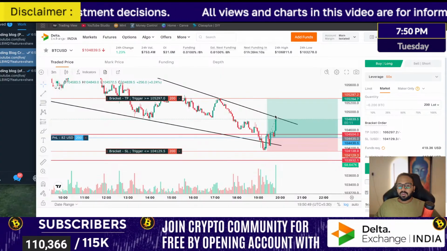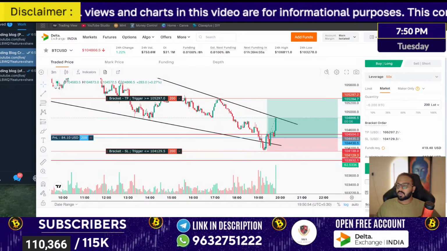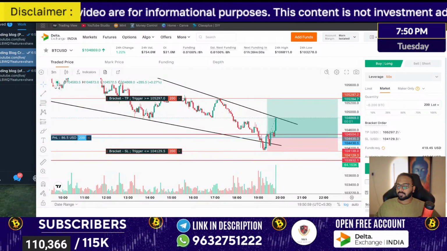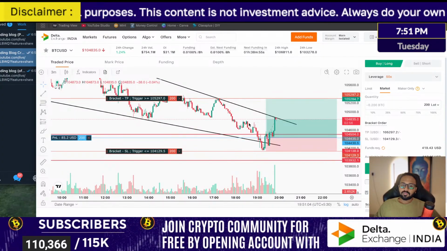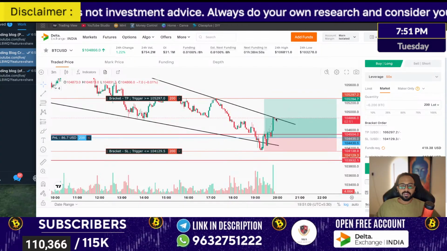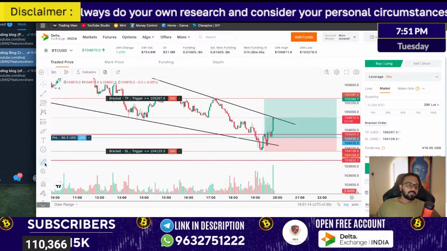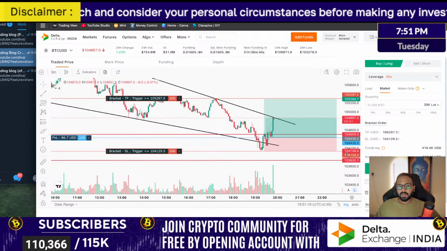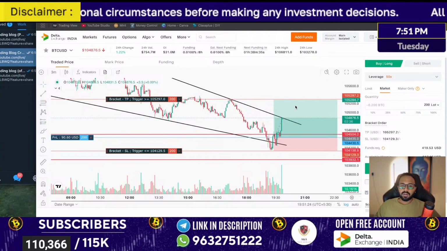Guys, market has come to the first profit booking zone. Who wants to book, you can book. Entirely up to you. This is the profit booking zone for the first, safe traders. Close to 500 points move. Safe trader, this is the profit booking zone. I will not repeat again. My target is here.